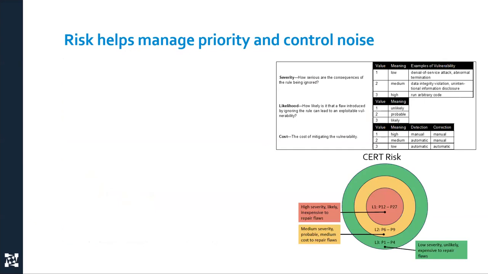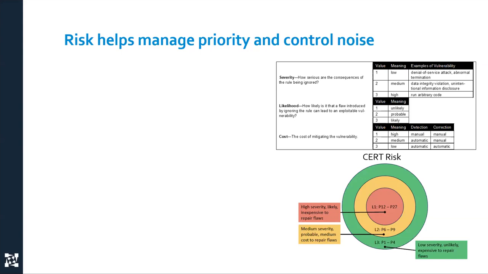And some of the models that are out there, these aren't Parasoft's research. This is just us implementing risk models from other people. The one you see here is CERT. I like CERT. CERT is a great standard because it's great for security. It's great for engineering, safety, reliability. So it's like one standard that lets you do lots of different things. And the cool thing is that they took 3 basic pieces of metadata around each particular checker, or in their case, they're a guideline, right? The checkers implement the guideline. And one is severity. How serious are the consequences, right? And they've actually well defined them. Low level is denial of service. A high level is being able to run arbitrary code.